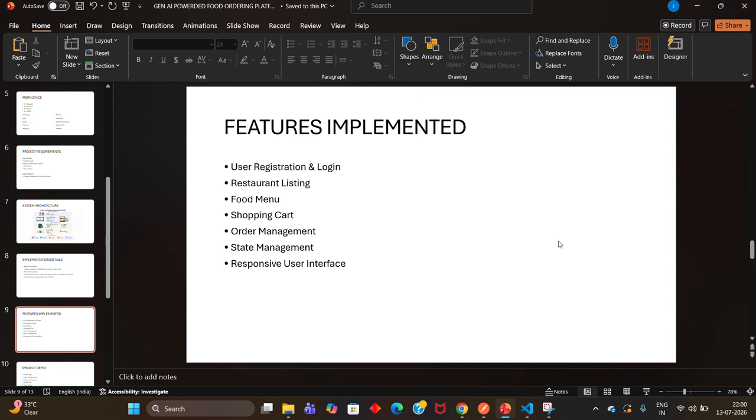Order management means how the orders are going to be managed. If we add many food items directly, how will things work, or if we add only some of them, how will it work. If the person gives bulk orders, how will things work, and if the person does not give so many, how will that work. State management means handling restaurants and so on like this. Responsive user interface means showing whether the stock is there or not.